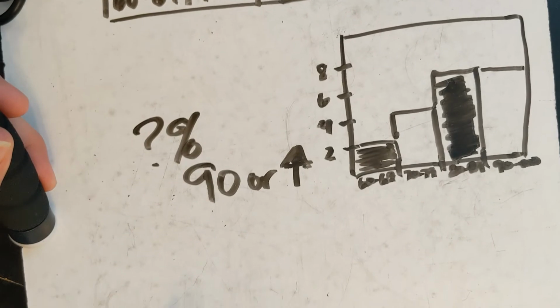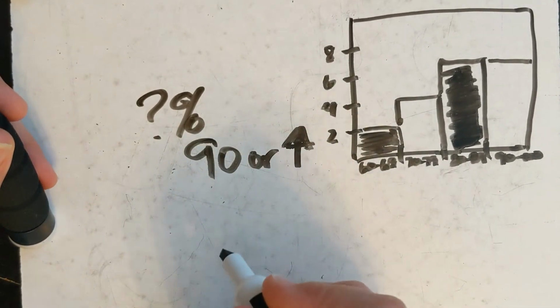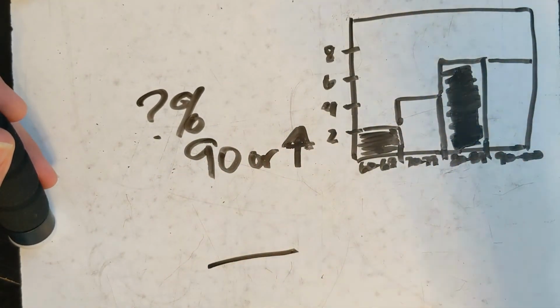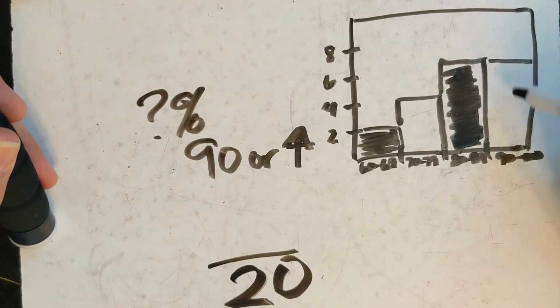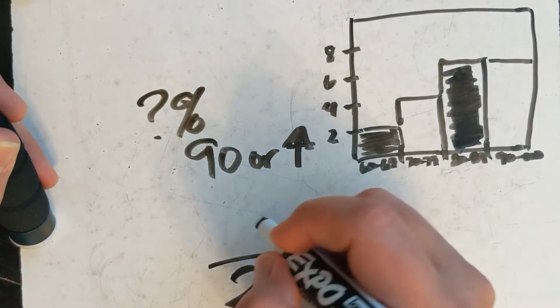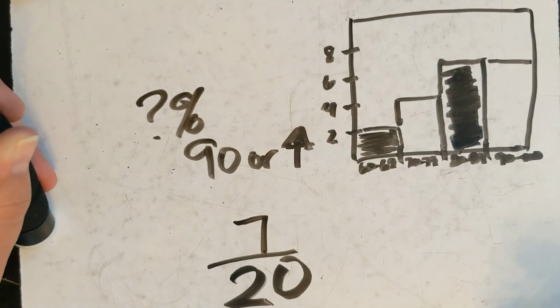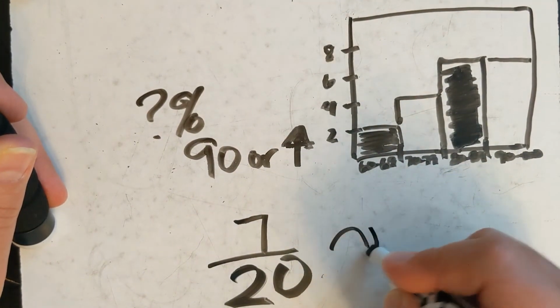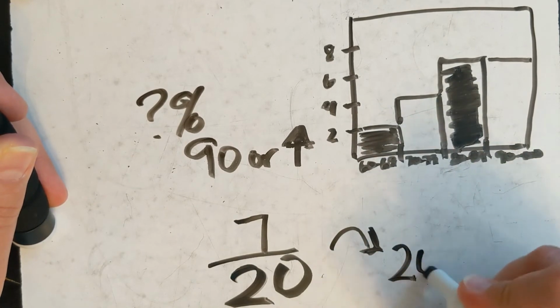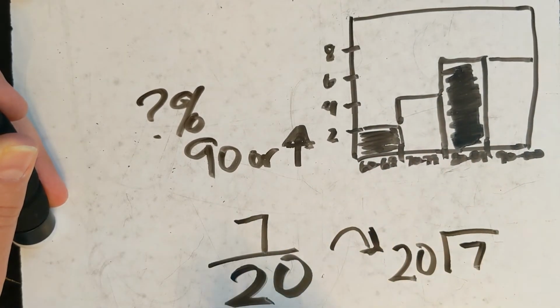Okay, so I know I'm going to take this information down here, and first of all, it's out of 20. So I'm going to definitely put that on the bottom. Then I'm going to look over here, and I counted them up. I have 7, right? 7 were 90 or above. What percent is 90 and above? Couple things I can do. I can flip this over on its side and divide 20 into 7 because we know a fraction or a ratio like this is like a division problem.